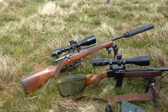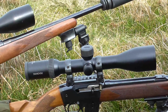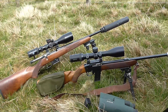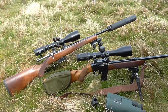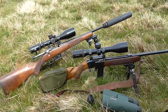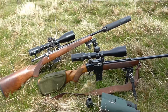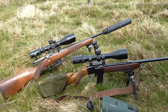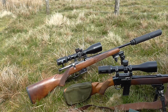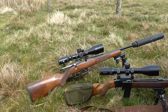Now, two things about these scopes, particularly the Swaro, and this caught me out. Given that it's a Z4, not a Z6, I kind of presumed it wasn't the top of their range optically, and with it only having a 4 times mag range, i.e. 3-12 rather than 6 times mag range of the Z6, 3-18, that it would be optically lower. Of course, having discovered that the highest transmission offered by Zeiss is in a straightforward 4 times scope. The HT series is 4 times mag range, this one the 3-12.